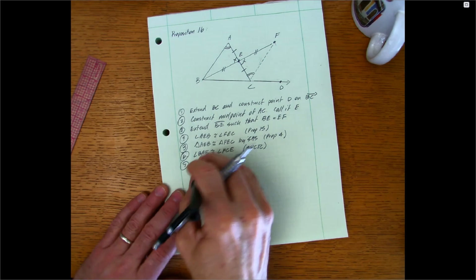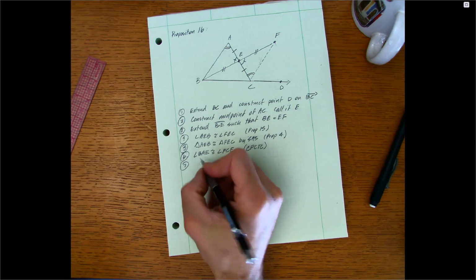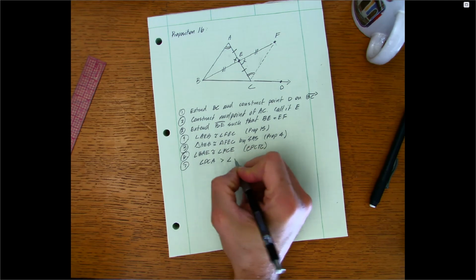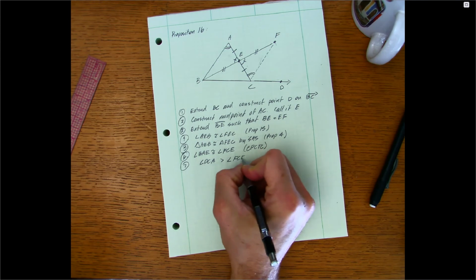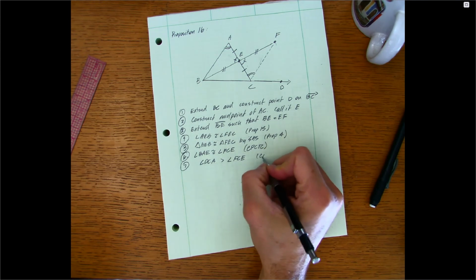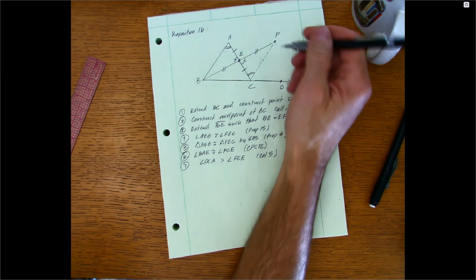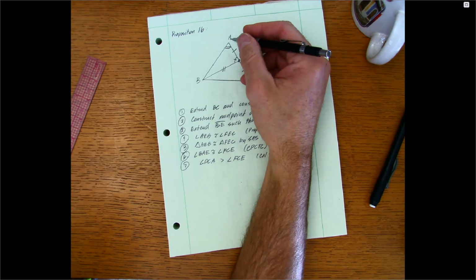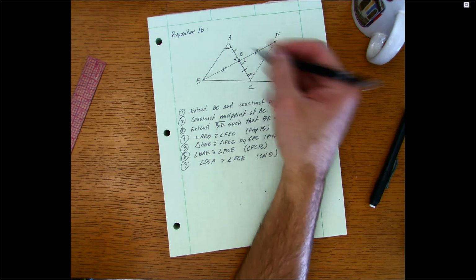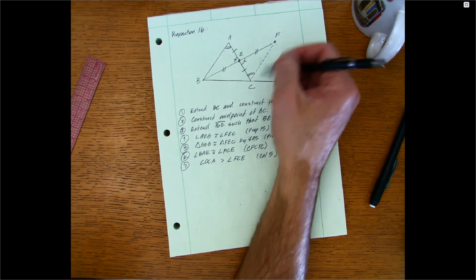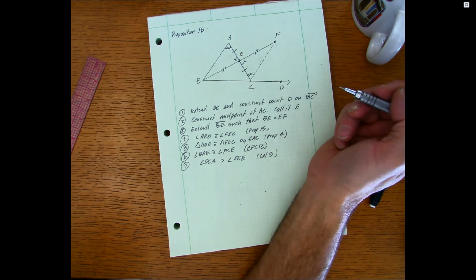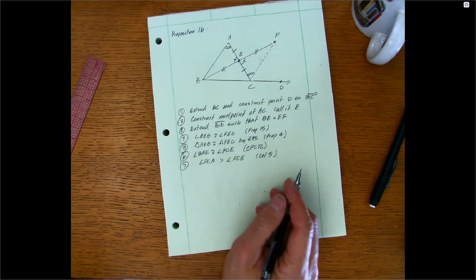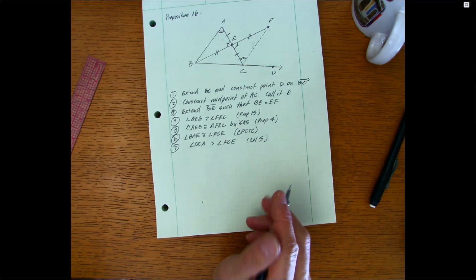And then number 7, he says that angle DCA has got to be greater than angle FCE. And this is common notion 5. So DCA, this one right here, has to be greater than FCE. Okay, yeah, I agree. DCA is made up in part of FCE, so the whole is greater than any of its parts. So I would agree with that.